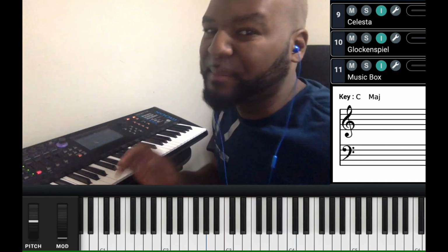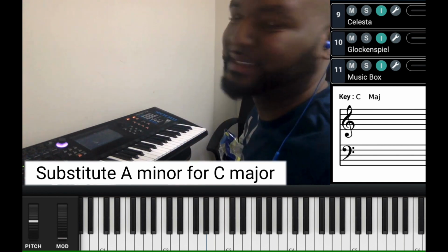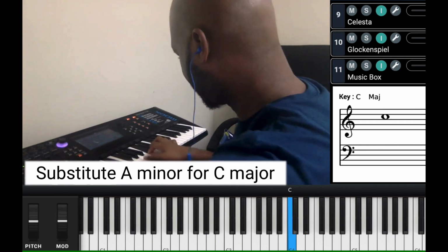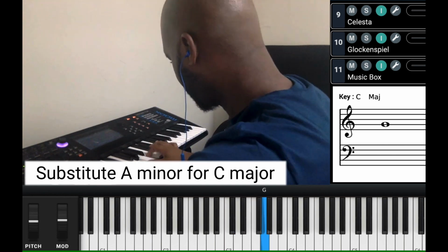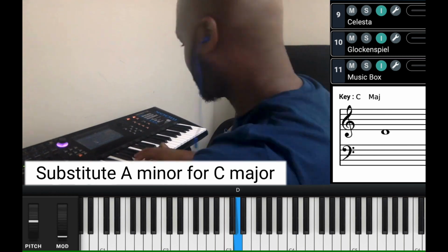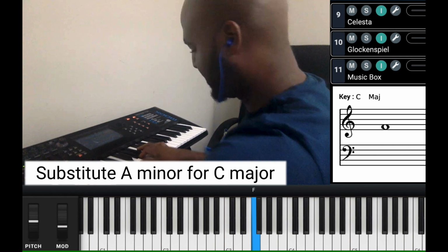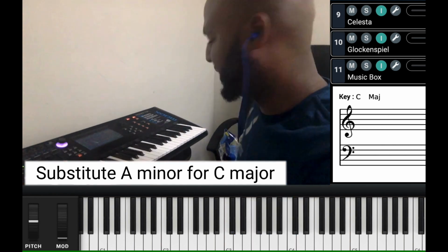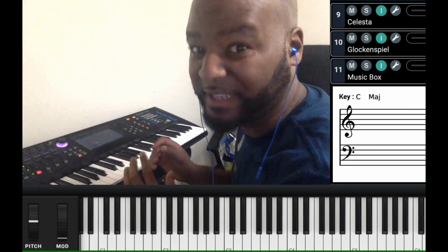So instead of A minor, we're gonna use a C major to substitute A minor, guys. A C major. And watch what I'm doing here, guys. Watch this. Okay, guys, look. So we substituted the A minor for C major.